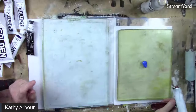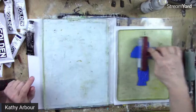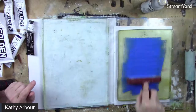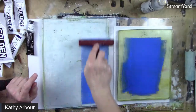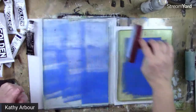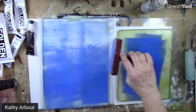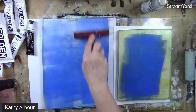All right. So I just like to put it on this plate, and then you can print off of this one too. But this way you get an even application instead of big globs on your plate. And it's harder to get those off.